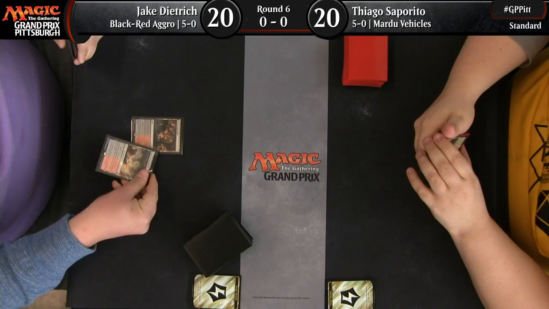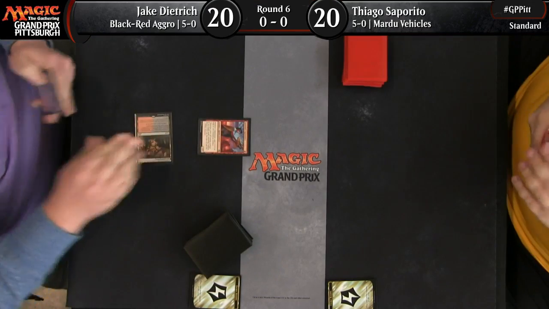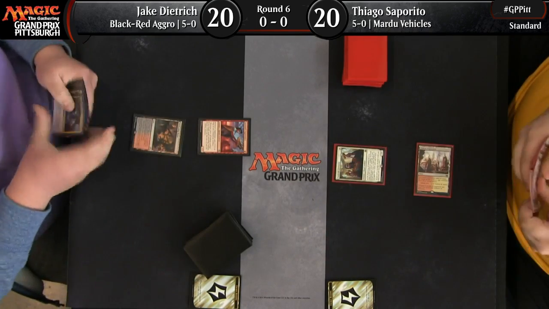Hello and welcome to coverage of Grand Prix Pittsburgh. I'm Marshall Sutcliffe in the booth with Paul Cheon. And we're ready for round 6 action where we have Jake Dietrich playing black-red aggro. And in fact, off to the races here nice and quick with an Inventor's Apprentice against Tiago Saporito from Brazil. And he's playing Mardu vehicles.